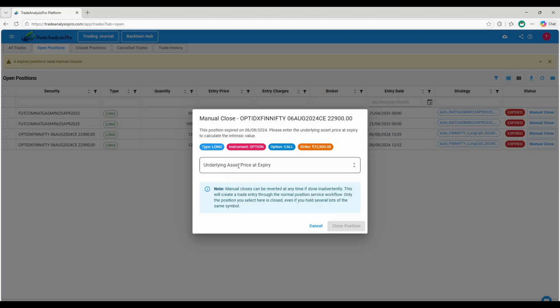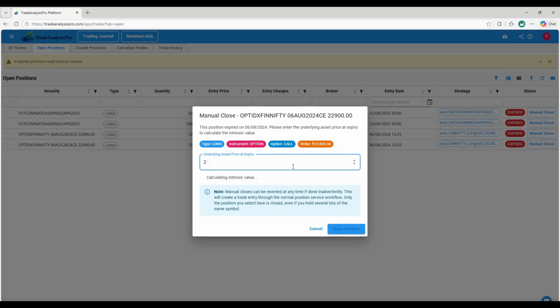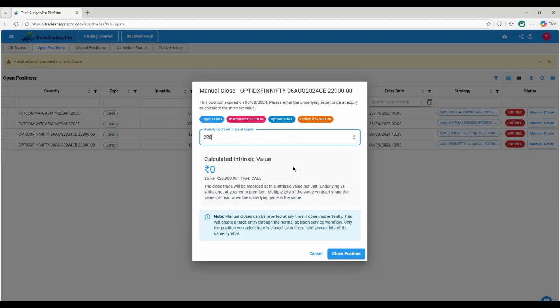In this example, I know that on the 6th of August, 2024, the 22,900 call expired with no value. Its value is 0. I can input the exact amount, 22,840, the closing price from the chart for that expiry day, and it will calculate the intrinsic value. Then I can choose to close the position.